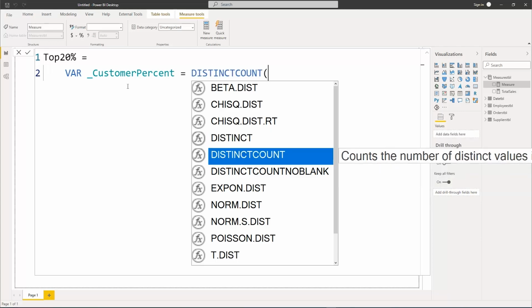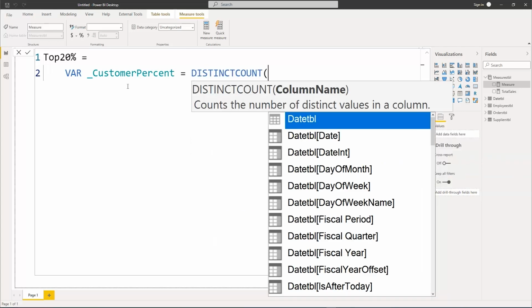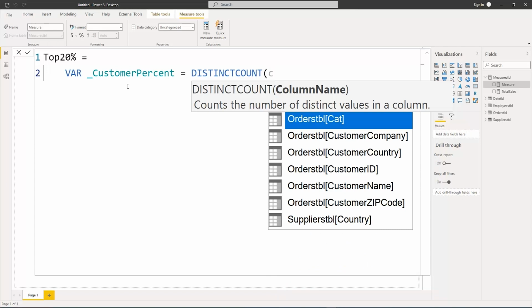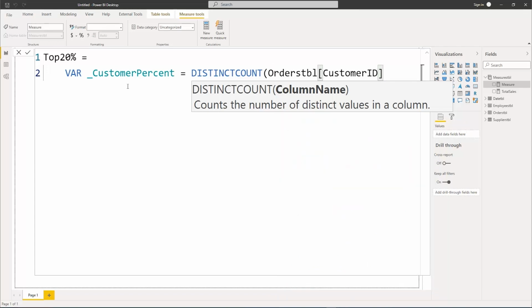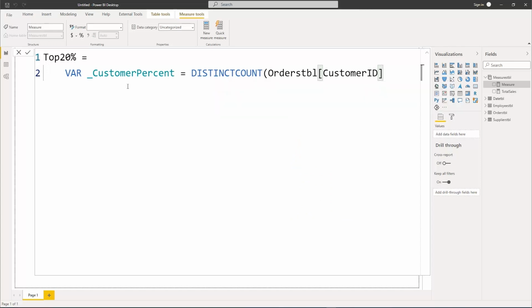What I do here is equal to a distinct count. So simply DISTINCTCOUNT, and I will use the customers. Here I could either refer to the customer name, but it could be the case that a customer name appears twice, so there are two different customers with the same name, maybe the company name is the same. That is why I want to refer to the customer ID. Because I use the customer ID, I make sure that I really have all the customer IDs. A distinct count counts the number of distinct values in the column. And if we multiply this by 0.2, we make sure that we get 20% of customers.